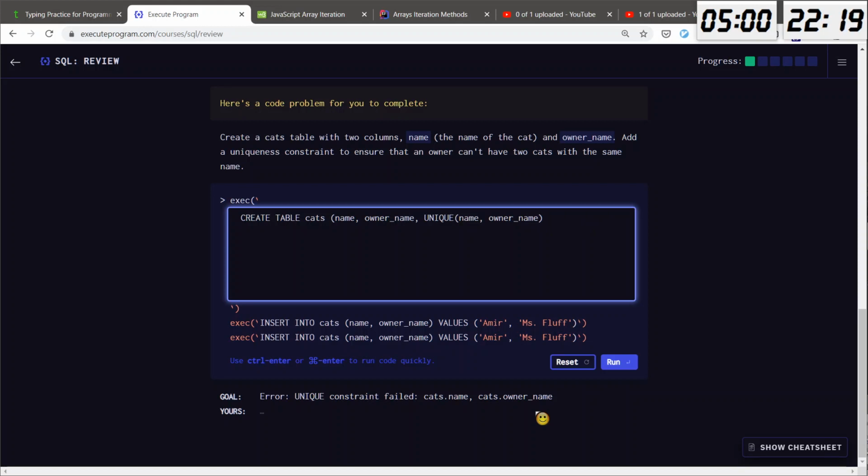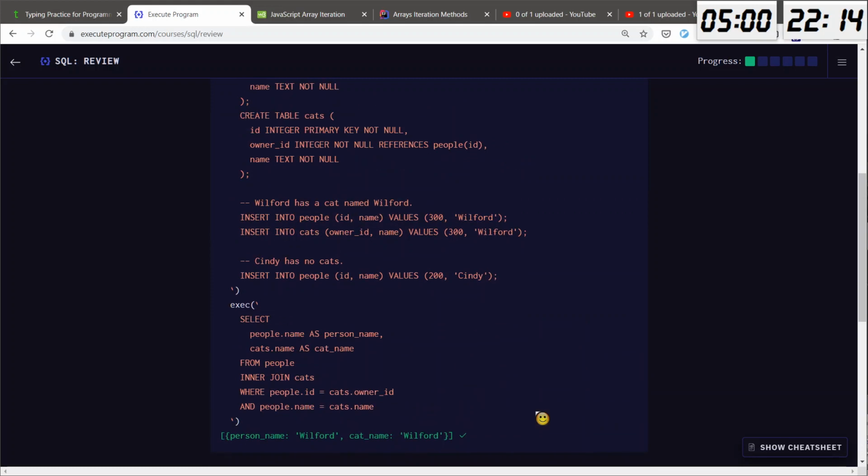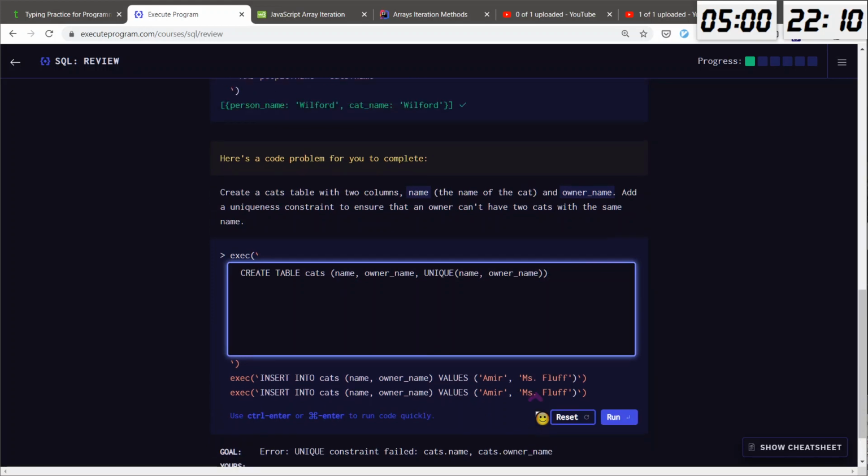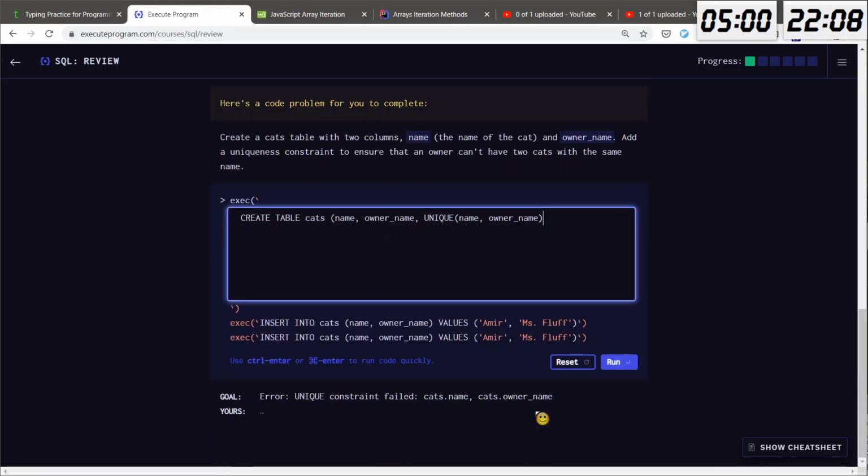Then we will close the parentheses, right? Okay, unique owner name.